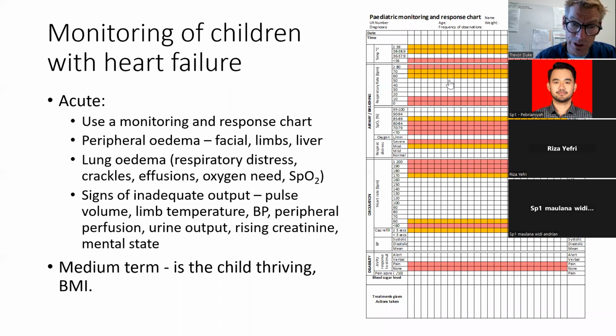And then monitor for signs of inadequate output. So their pulse volume, their limb temperature, their blood pressure, their peripheral perfusion, the urine output, whether they've got a rising creatinine and their mental state. All of those things can tell us how their heart function is going. And in the medium and long term, think about whether the child's thriving or the older child is losing weight or what their body mass index is. So these are things you can monitor for children who have heart failure, no matter what the underlying cause is.